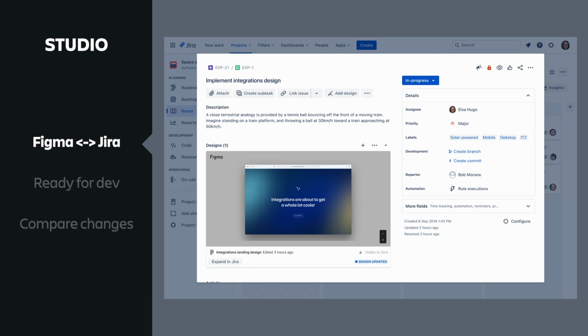And in addition to that, you can see in the bottom corner there, design updated. That alerts an individual user of Jira whether the Figma file has been updated since they last looked at it, which gives them another opportunity to catch when a designer has made an update to something that they might have already thought they had finished or that had changed since the sign-off meetings earlier in the week. That can then be connected to the automations engine that Emil was talking about earlier.